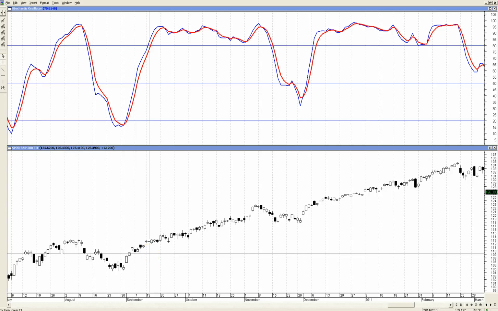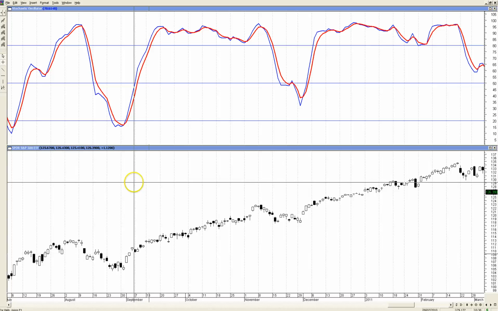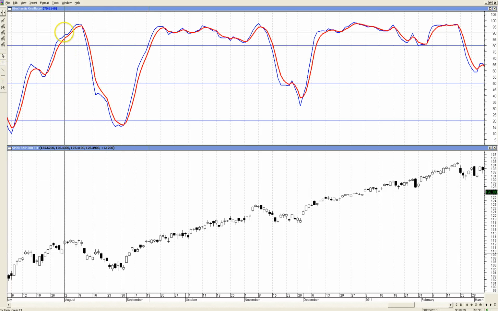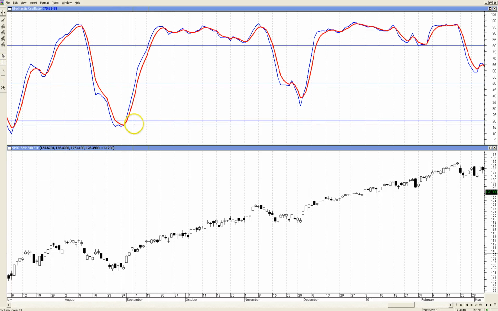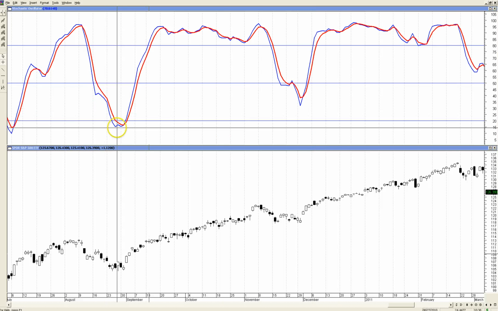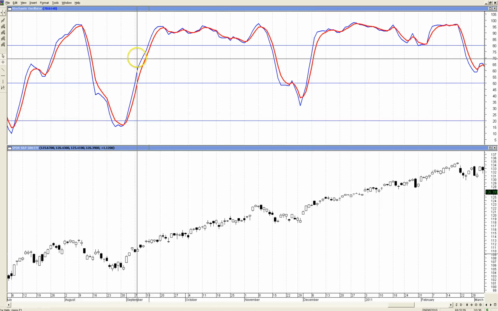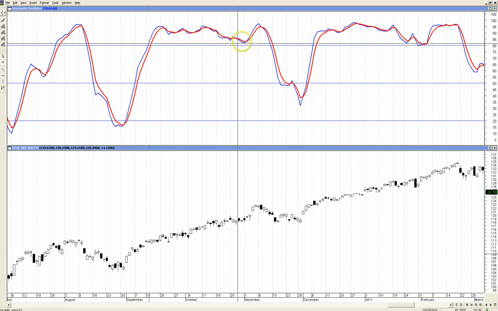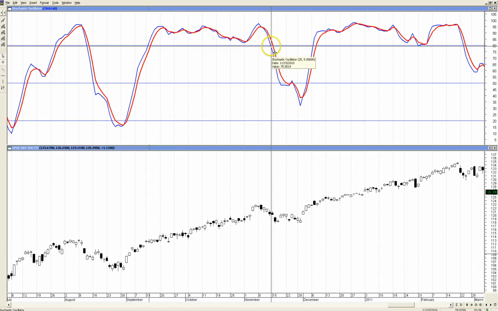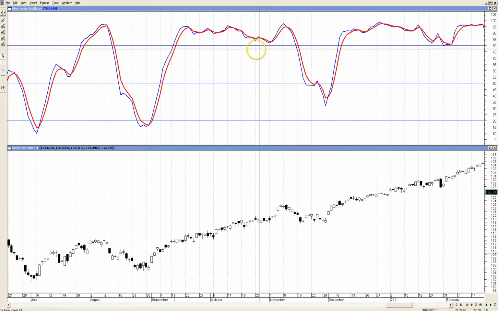This is going to be part 2 on how to use stochastics, and I'm going to be combining stochastics with another oscillator as a short-term oscillator that's going to give us short-term weakness within a trend. So let's just review what we talked about last time. We talked about that when this stochastic oscillator comes below some predefined value, such as 20%, and hooks up, it becomes a buy. And it stays a buy until it crosses back down below that predefined 80% line.